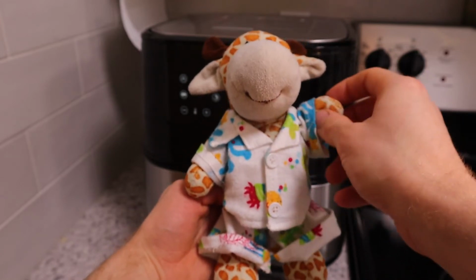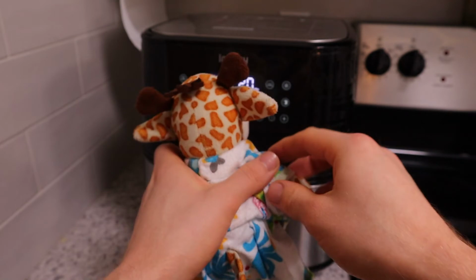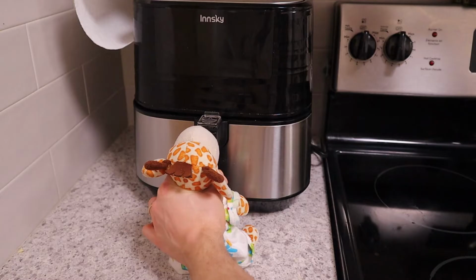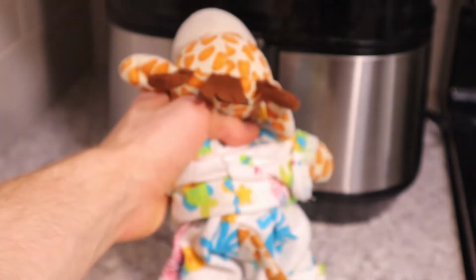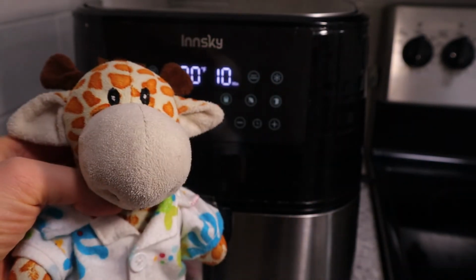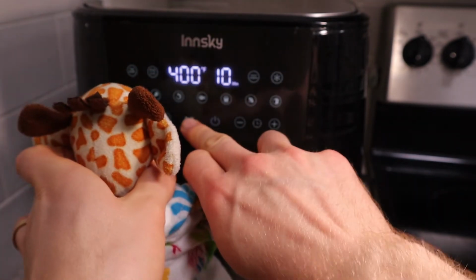Then you get your friend George here, who's wearing a very stylish outfit, to preheat the air fryer to 400 degrees for 5 minutes. Then you open up the air fryer and put the fish in. Then you set it to the fish setting, which is 400 degrees Fahrenheit for 10 minutes, and press go.